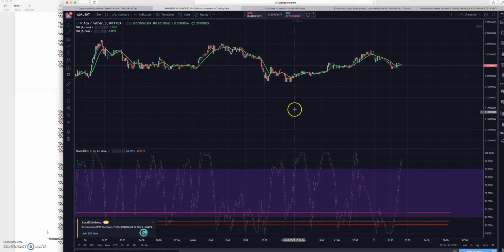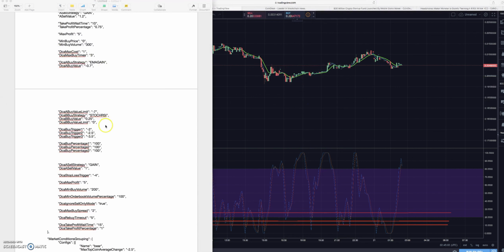So, you know, the same thing can be said from top to bottom here, where it hits from overbought to oversold. The same idea, it would have dropped another 1%. You probably would have bought in down here, and then you would have gone all the way up into this range at a 3%. So as you can see, there's many ways you can play this. I'm going to use the standard gain value for selling.